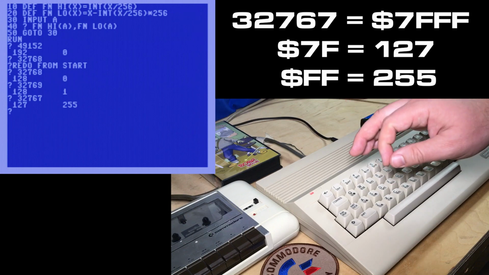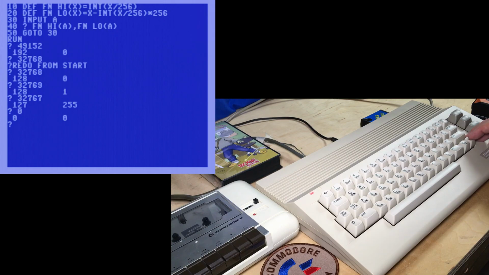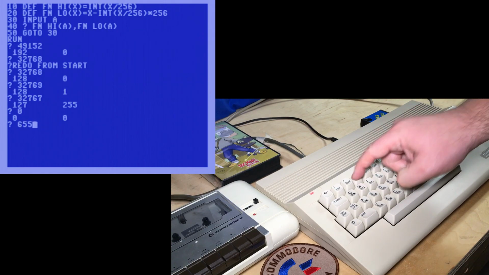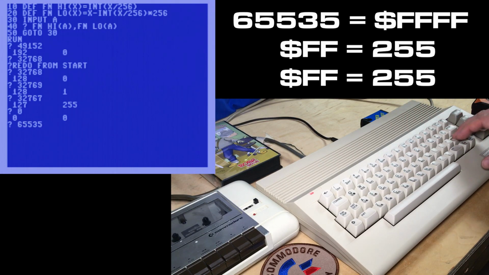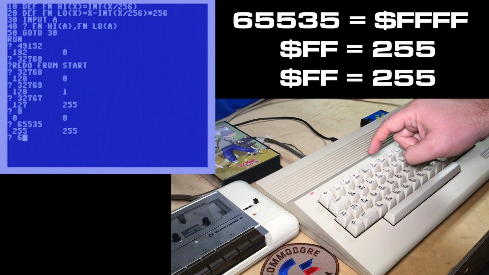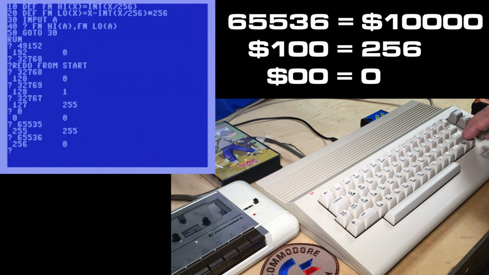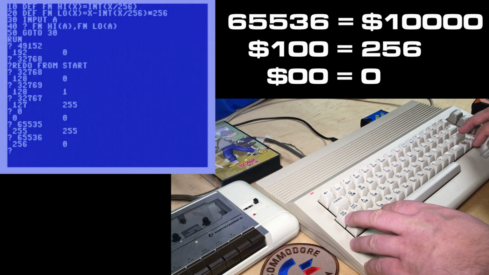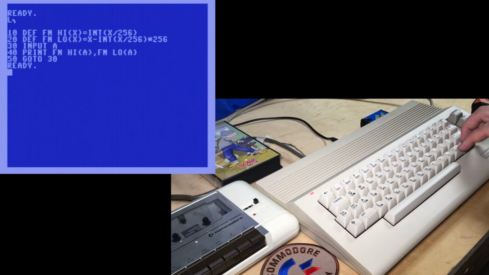So high byte and low byte, 0, of course, returns 0 and 0, and the maximum 16-bit value is 65535. That'll return 255 twice. If we try put a value larger than 16-bit in there, then you see it goes up to 256, but this is actually a 9-bit value there. Okay, and to get out of an input, we actually have to hit stop restore. List it. So anyway, that's just an example of how you can define a possibly useful function.